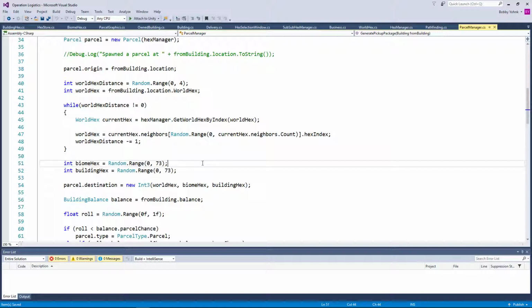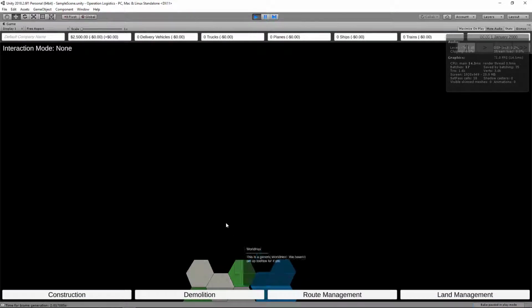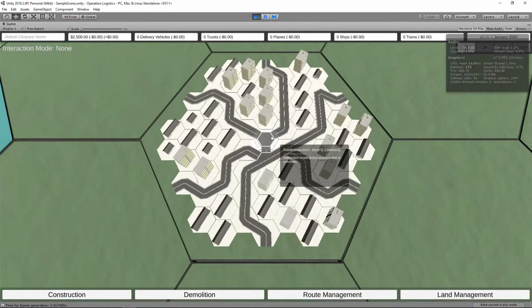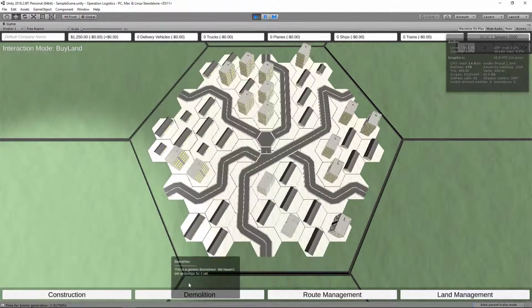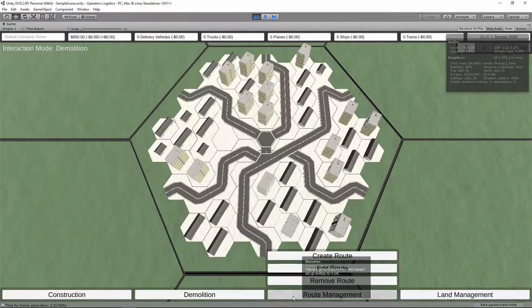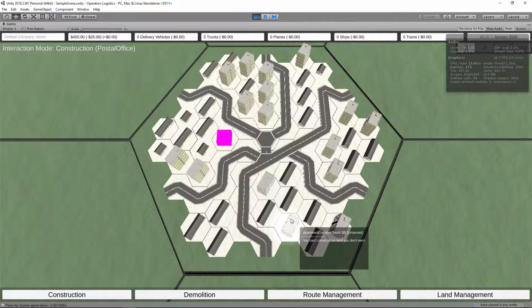Some of these could be really hard to deliver, and realistically, I'm not sure that routes are going to be a great solution for that unless we just have like a postal office that is dedicated to like one particular hex here. So for example, we would need to confirm that, demolish this. Actually, let's construct a postal office right there. And then this would be responsible for pickup and delivery, like in this region only, right?